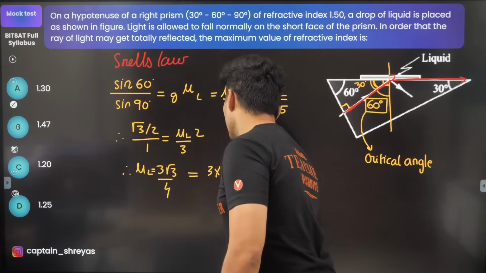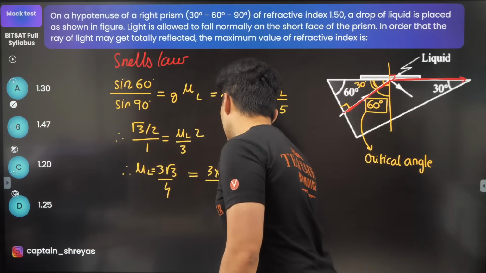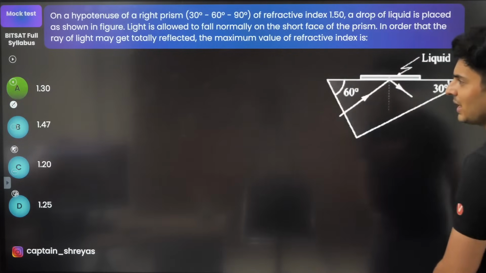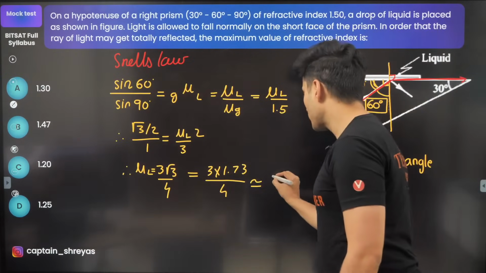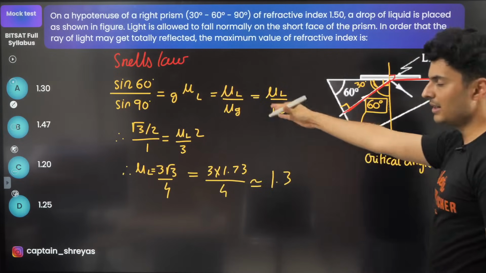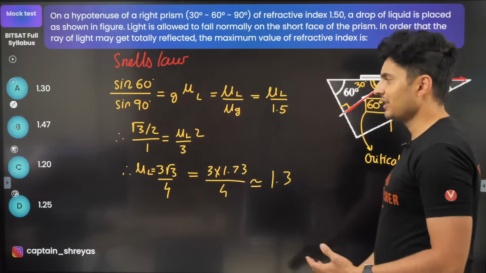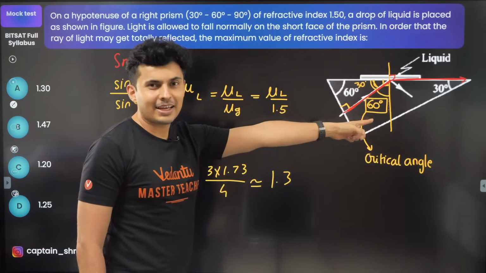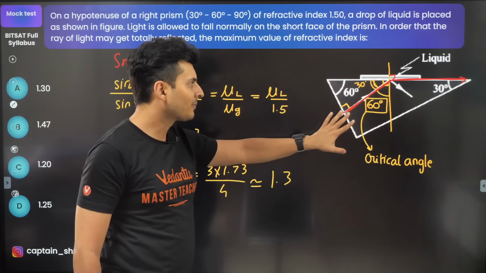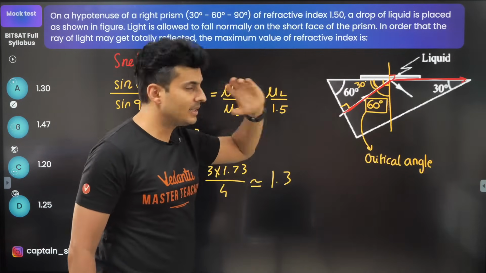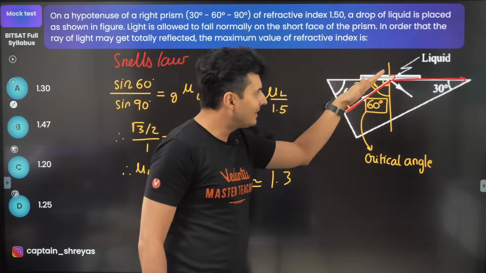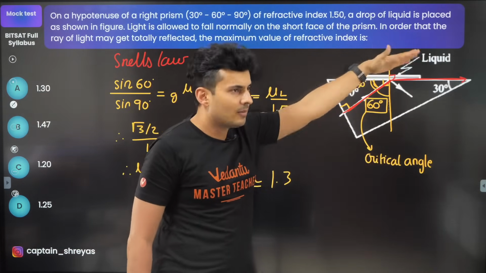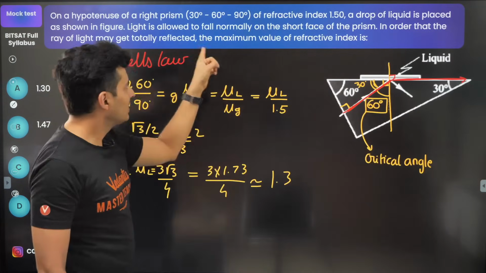So 3 into 1.73 divided by 4. See how much you get. So when you do the math, I think you should get the answer as 1.3, or close to that. So see if you are able to calculate that and get the answer close to 1.3. That's the answer. So the point over here was, are you able to find out the angles? So the first part was geometry. Once you get the geometry, understanding that yes, at this angle, if you are incidenting the light, then the ray which will come out will almost be 90 degrees, but anything more will get reflected. So it's a critical angle.